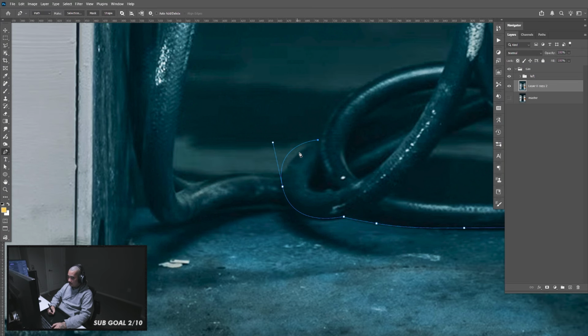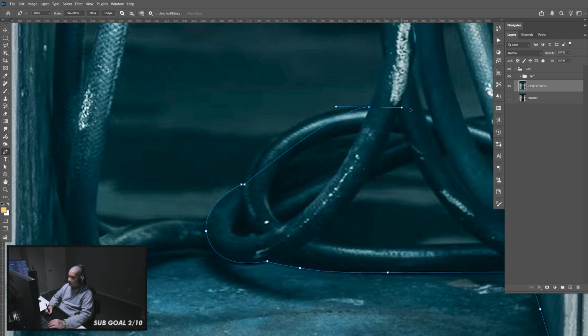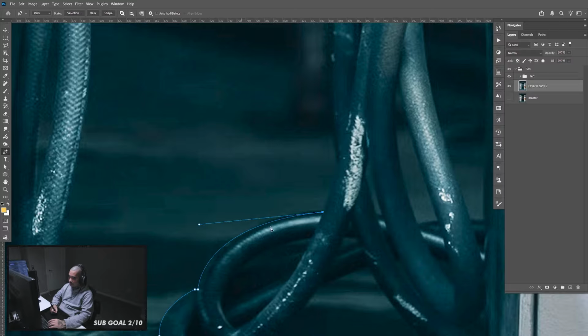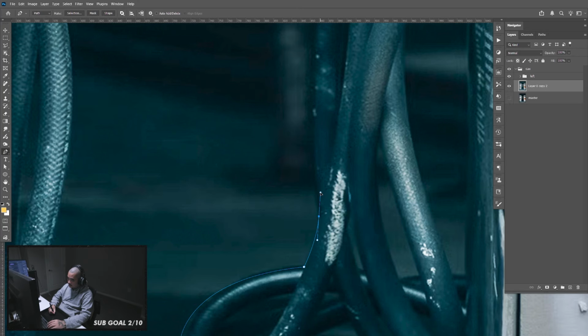See right here, I kind of curve like that. All you have to do is hold Control, and you can adjust that. But you'll adjust both. If you hold Alt, you only adjust one. And then you kind of go like this. Hold Alt, bring that in. Sometimes with the curve, you can only do it if you do one, then it's easier. Same thing here, hold Alt, bring that in.